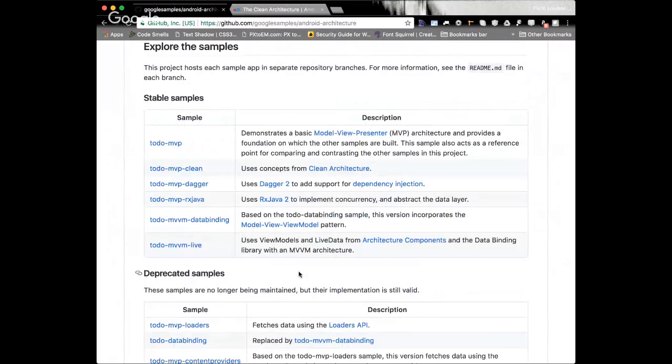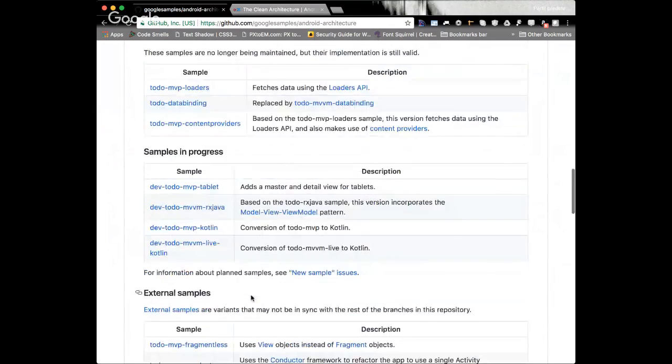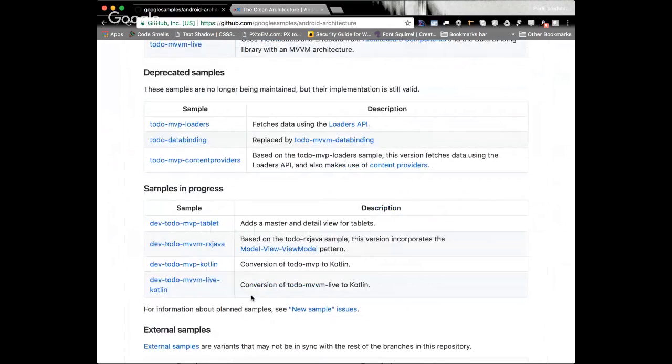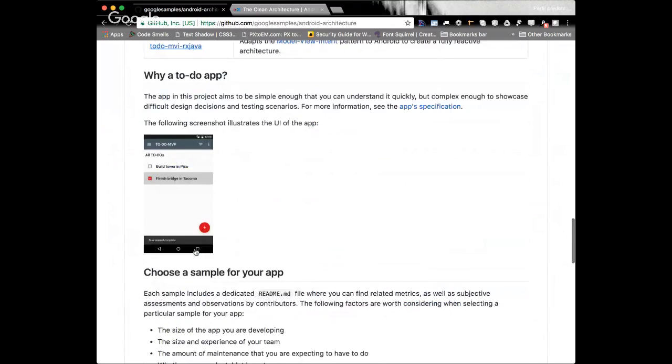For example, I like to use dependency injection, which is Dagger 2 or Dagger 1. I think Dagger 2 is the better option, but we have MVP using Dagger. We have other samples here, for example, using data binding or using RxJava.